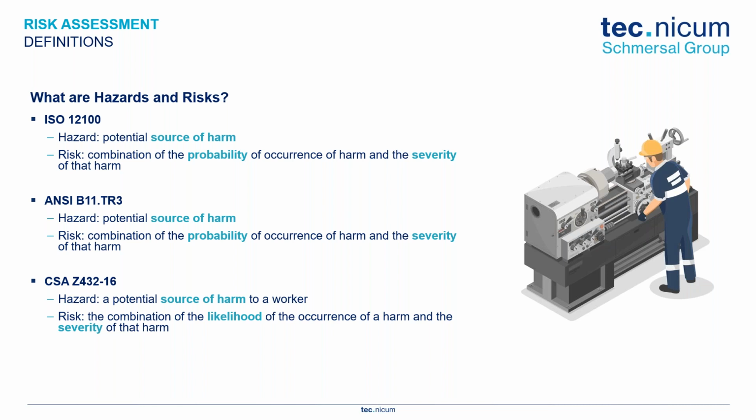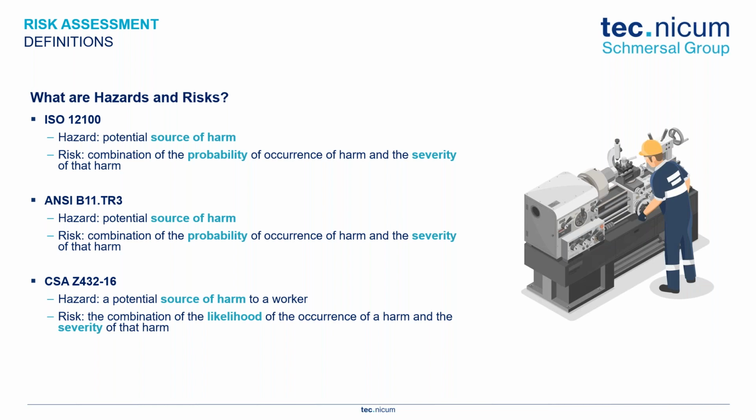What is the risk associated with that? If I make contact with this rotating chuck at full production speeds, what can happen? Right? What is the harm associated with that? That's part of the risk. Some of the other things we have to look at for the risk is what's the likelihood or the probability of coming into contact with that chuck. We'll dive into more of those different elements within the risk, but again, 10,000 foot view for right now at least, it's what is the potential source of harm, which is the hazard, and then what can happen to us if we are exposed to that hazard.